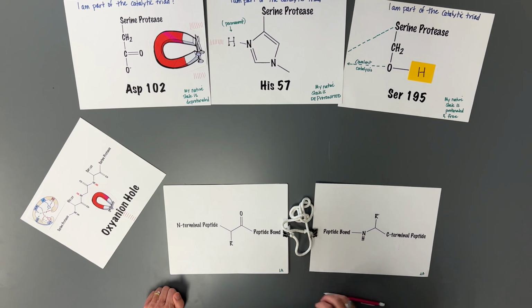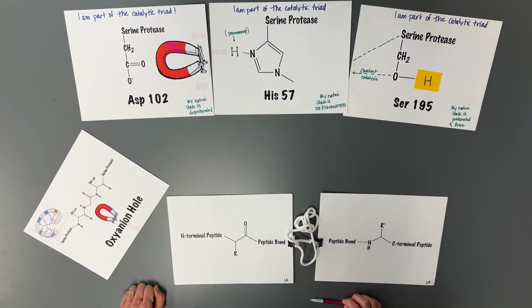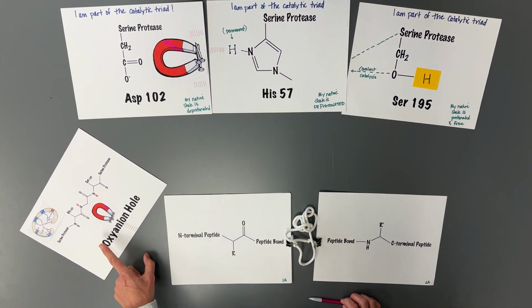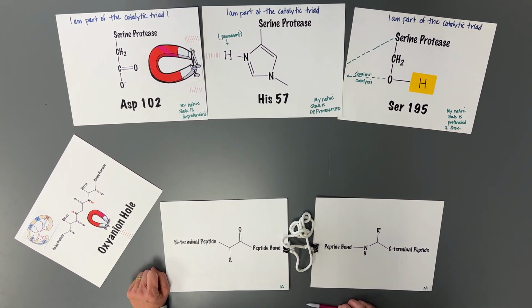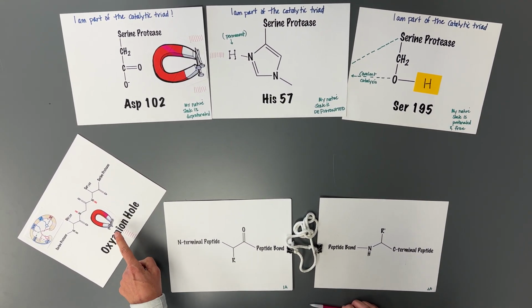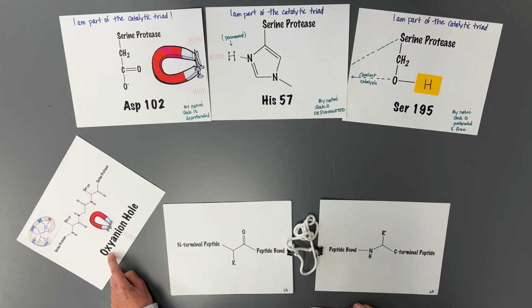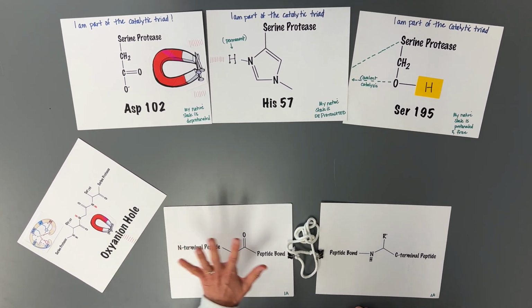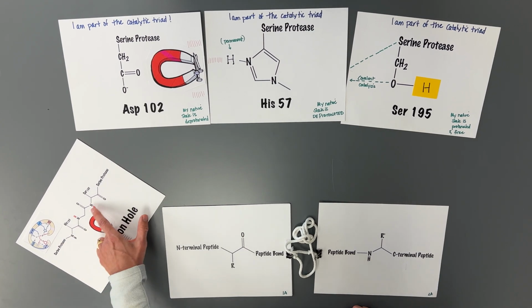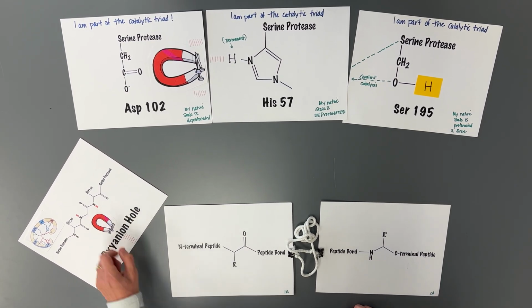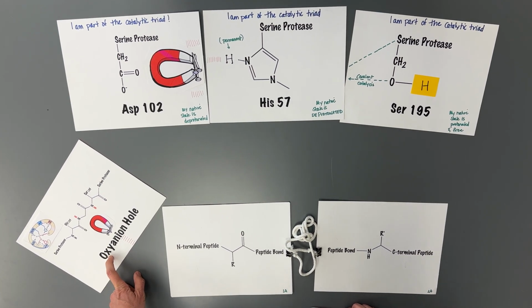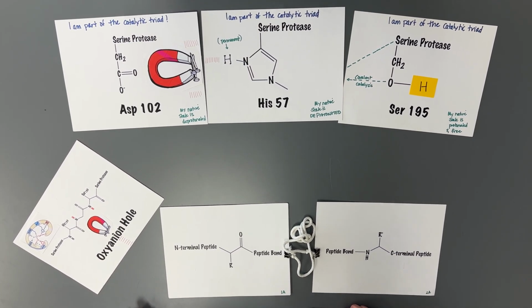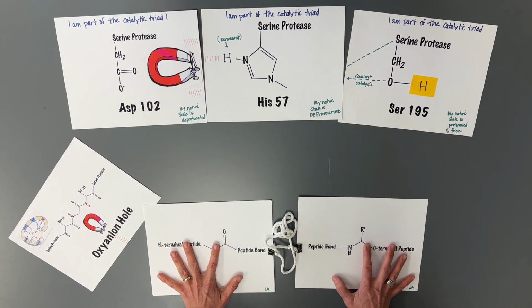The last little piece to highlight is something called the oxyanion hole. Like the name implies, it's a little pocket in our enzyme active site that's going to help stabilize a negatively charged oxygen that is developing when we do this chemistry. There are some backbone atoms here that allow us to hydrogen bond to this negatively charged oxygen that develops as we form a tetrahedral intermediate. So that's all of our pieces that we have here.